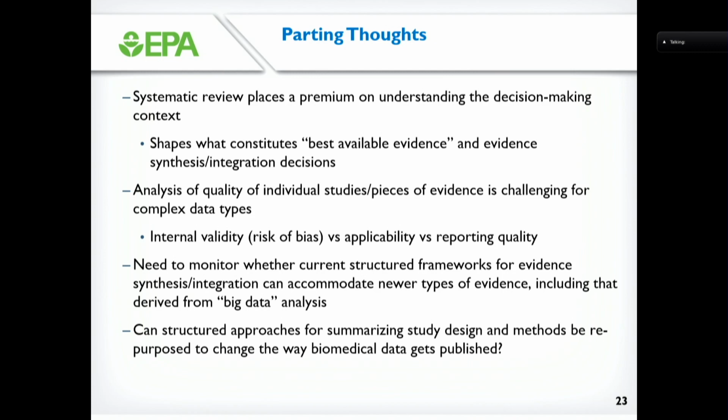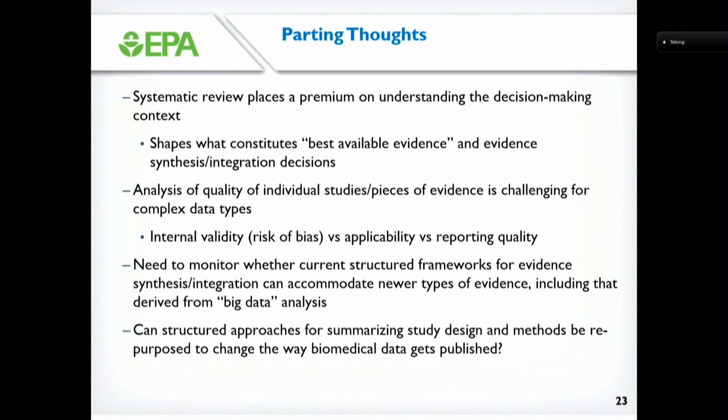And I think we've mentioned this before about how do we think about big data in the context of thinking about Hill considerations or structured frameworks for reaching confidence. And I think that this is an area that is worth pursuing conceptually. There should be a lot of applicability, but a lot of times it takes case examples and hands-on experience to find out whether these frameworks will apply. So I would say that there's not too much happening now in systematic review on that front.